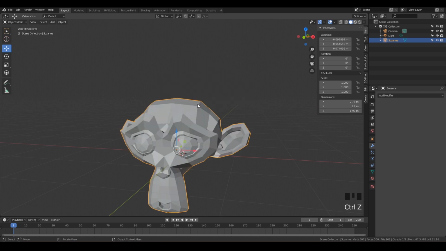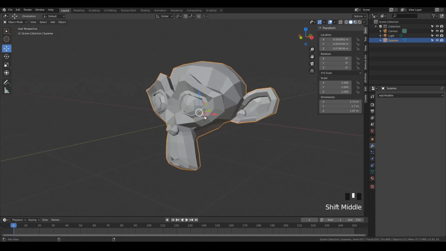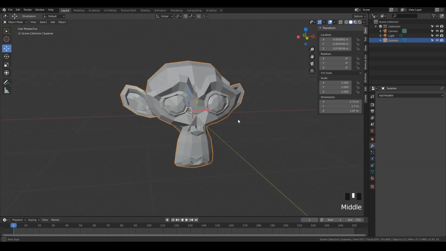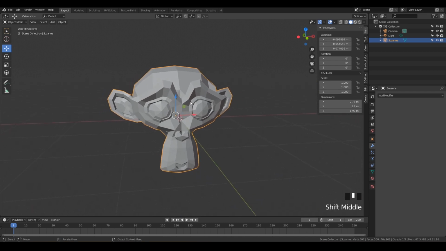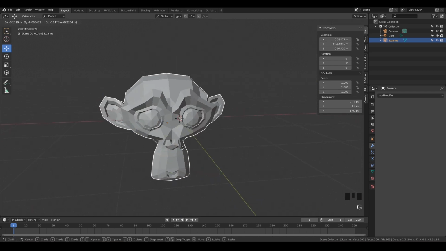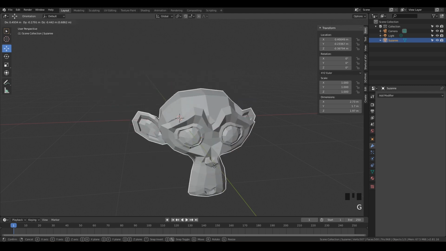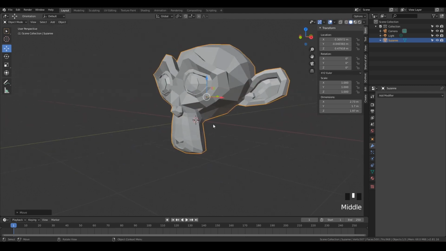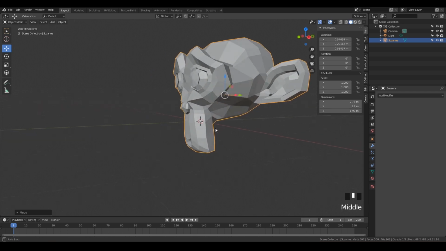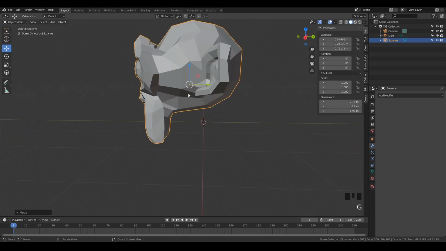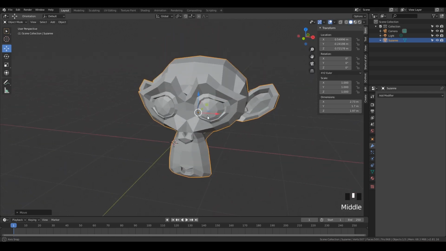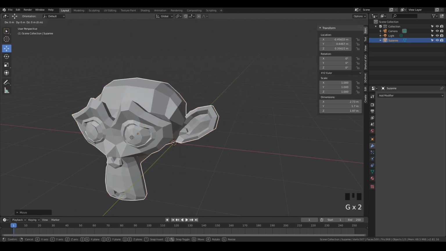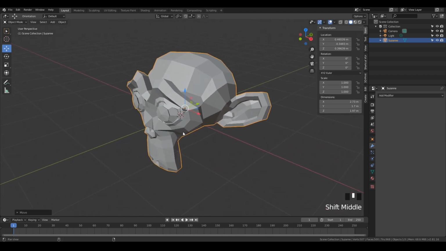But what I like to do is just hit G on the keyboard. And so G, just think of grab. So if you hit G, now you can just grab your objects and move them around just like you would in 3D space. So you could hit rotate, hit G, rotate, hit G. And that's how I do it, because I just want to grab it and move it and grab it and move it, just like I would in real life, right?